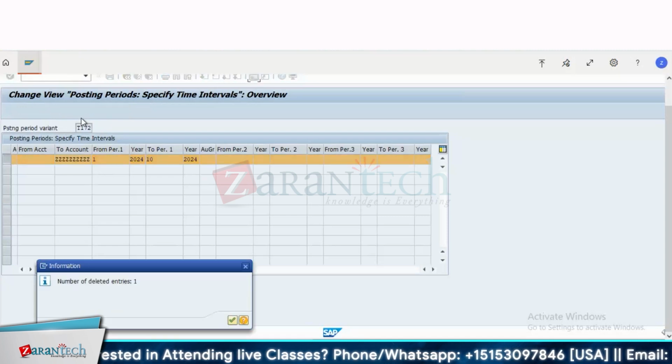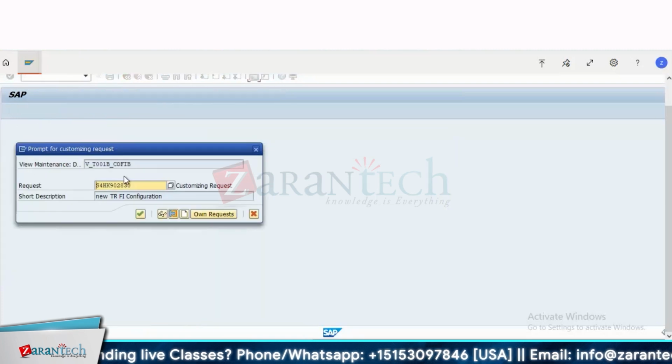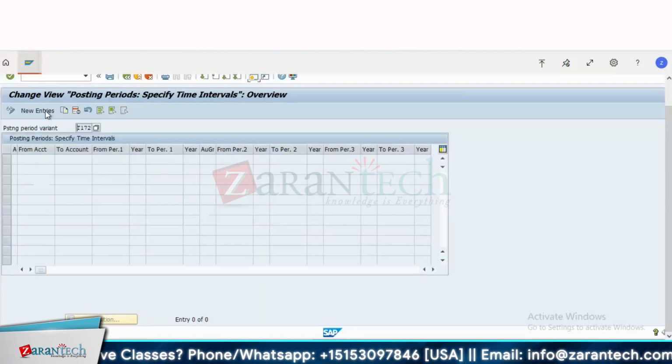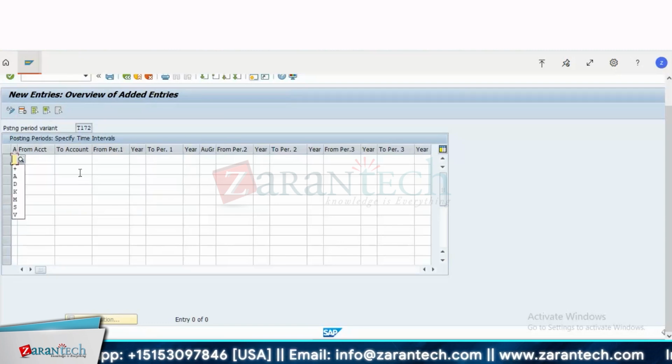So basically, let me just delete this one, save it. This is basically handled by your business user. You don't have the authorization in a real system.